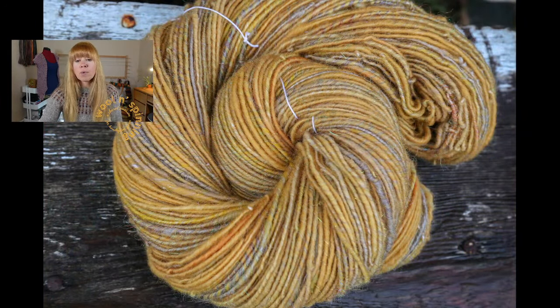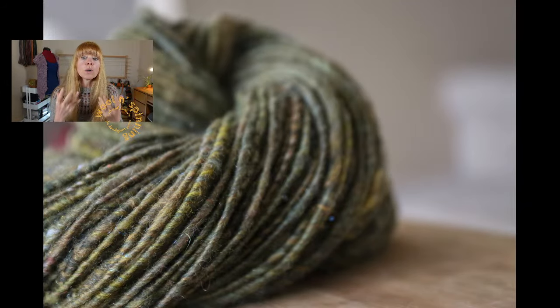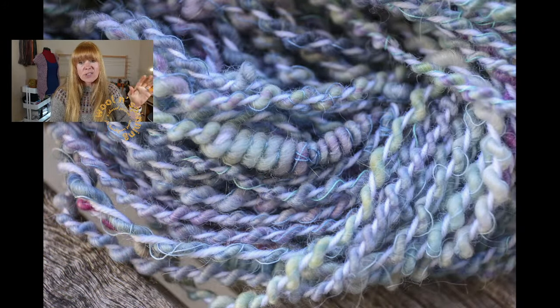Okay, let's talk a little bit more about the core spin along. Basically, with the core spin along, I'm just asking you guys to think about a textured yarn technique, core spinning, and start to think about how you might be able to implement that into a project that you're doing at this point. These are all the core spun yarns that I have spun over the years. I've spun more, but I just highlighted a few of them.